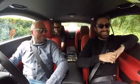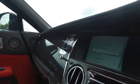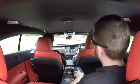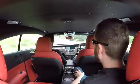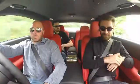Exactly. Cool. Is this car out now to actually order? Nope. So we launched the car at Geneva Motor Show a few months ago. And this is currently one of our press vehicles. So the lucky folks in the press will be able to drive this over the coming months, and then it will be available from August onwards to customers.